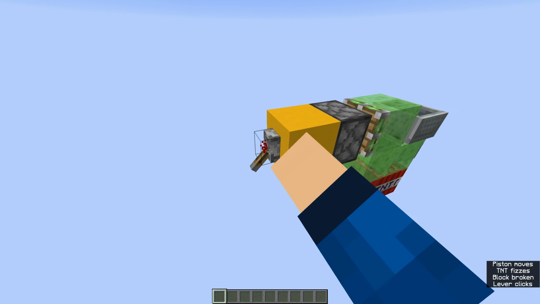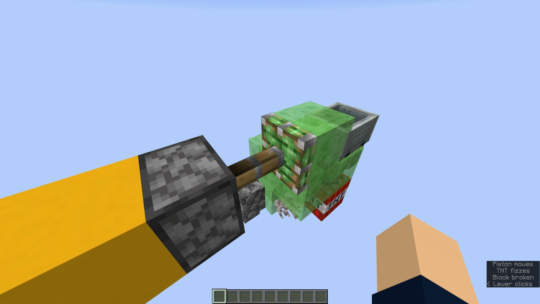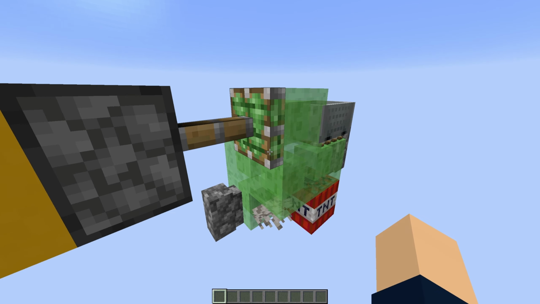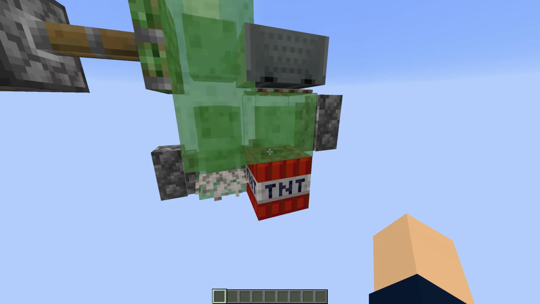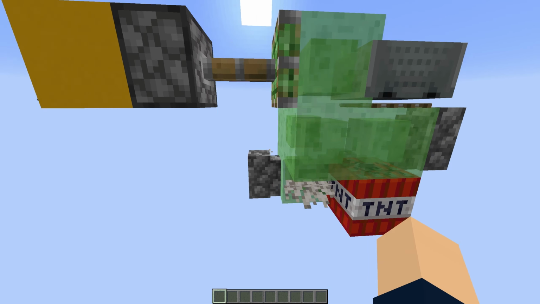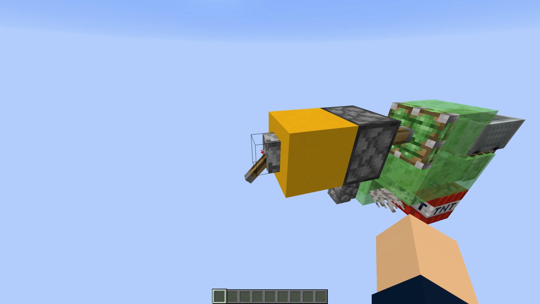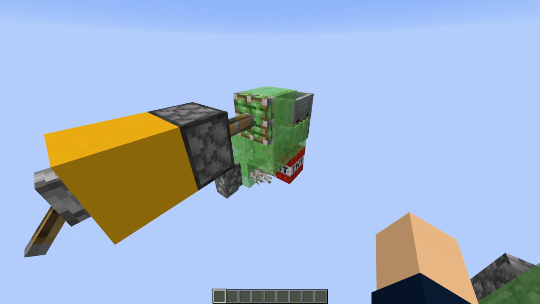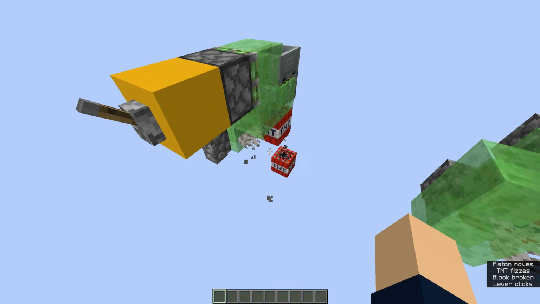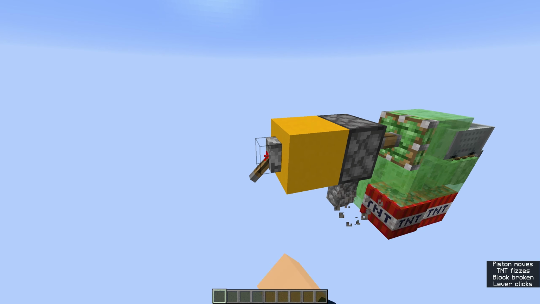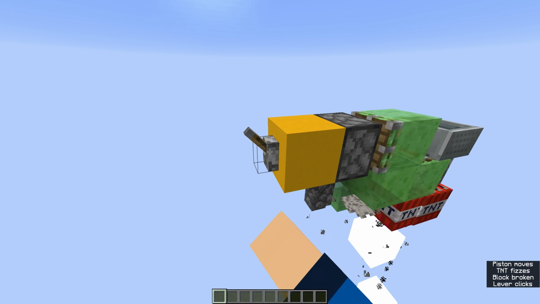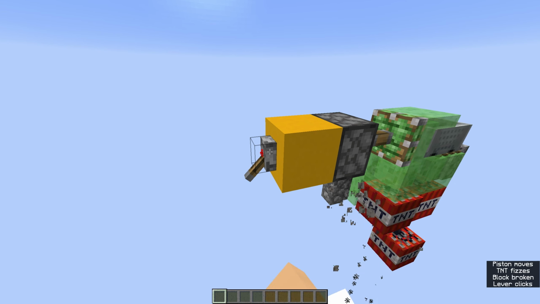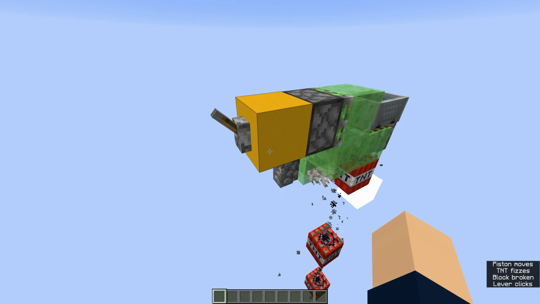So if we flick this lever, the piston extends and the gold contraption gets pushed. And a TNT gets tubed, as you already saw. And if we flick the lever again, the piston will retract, pull the whole contraption back, and another TNT gets tubed. So this design is a two-way TNT duper, as you can see.